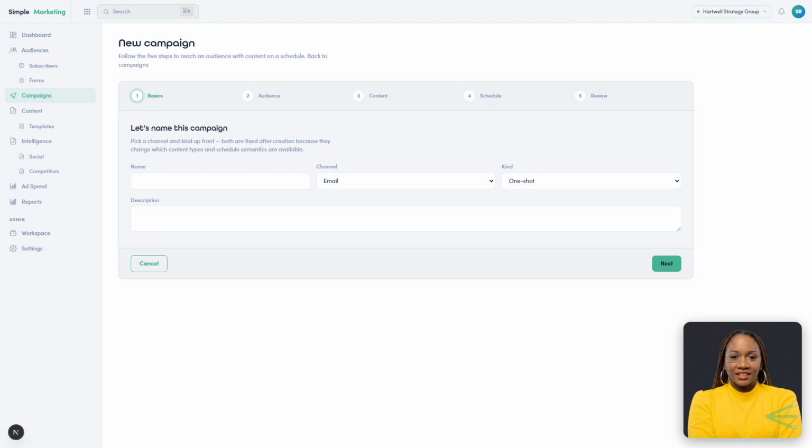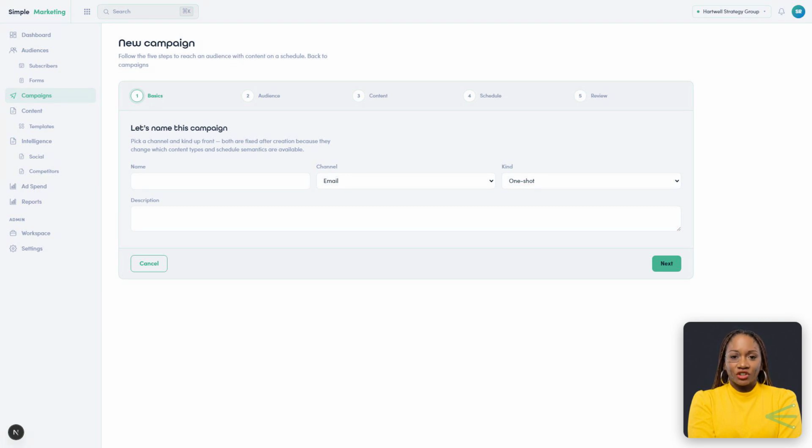When you're satisfied, click Create Draft. The wizard saves the campaign as a draft and returns you to the campaign detail page. The campaign is in your queue. Critical detail: Create Draft does not send. It saves a campaign in the draft state. The actual send happens when you click Send on the detail page or when the scheduled time arrives.